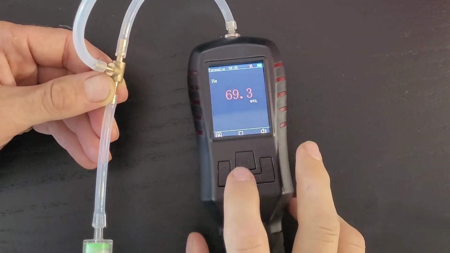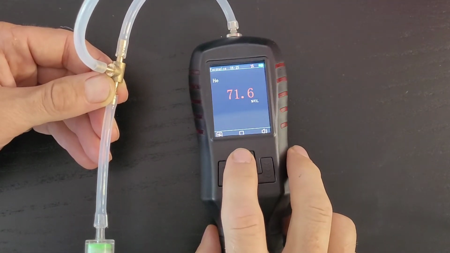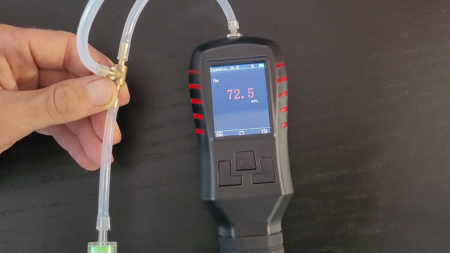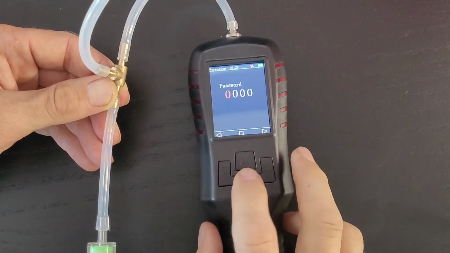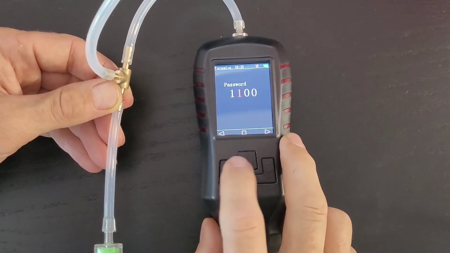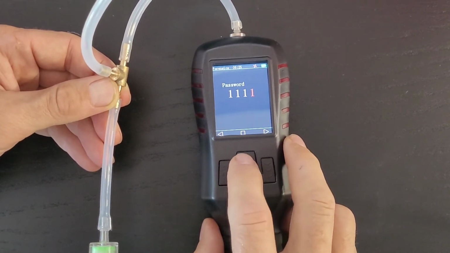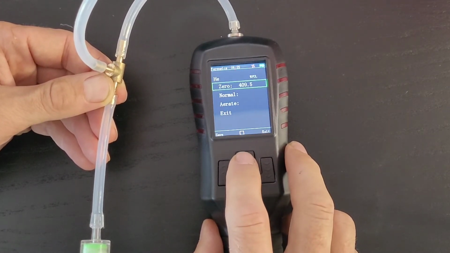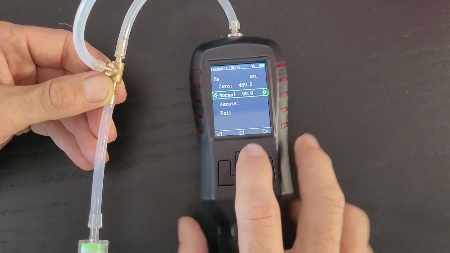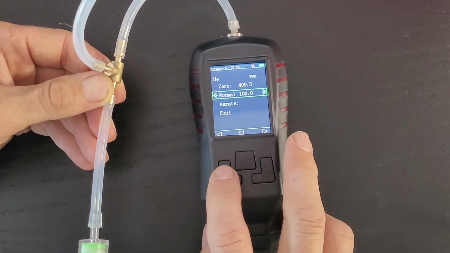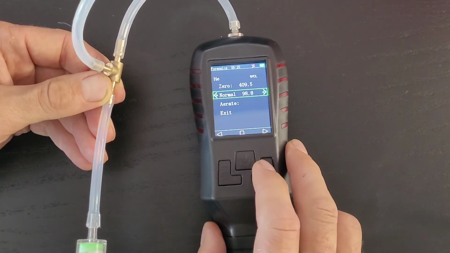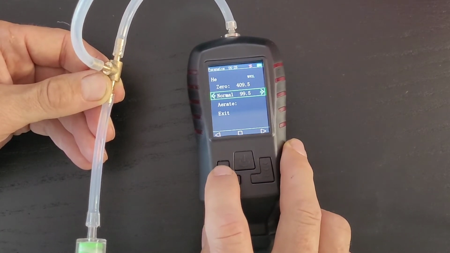Now, what we do is we go again. Again, this is a span calibration, folks. This is the second step. Go to the middle button here. Press enter. Go, one. Press the password, quadruple one, enter. Then you go to calibration, press enter. You've already zeroed it, press enter. Here, normal, you tell it what level of calibration you want. If you have a bottle that's 90%, you go to 90%. In this case, it's 100%.